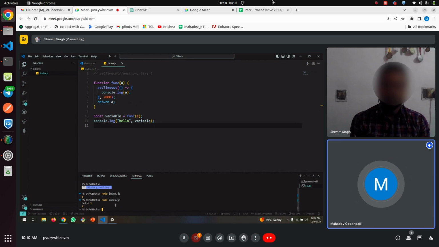So you are thinking that closure functions always have to return something, a function and all. There is no need for a return. Even in setTimeout we are calling a callback function, and consoling on the 5th line console.log A. So here also we are remembering the variable A which comes from the function. So we don't always have to return and call from the function's outer scope. It can remember in callback functions also. That's the thing. So that is about closure. We don't need to return and all. This setTimeout example is also an example of closure.